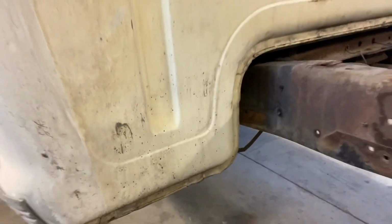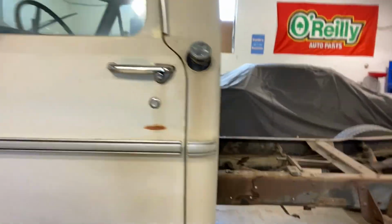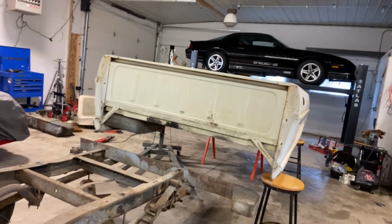Bed is off. So you can look at the back of this cab. Look at that, just a little surface rust right here. But look at that, there's nothing. That's awesome. You want to be able to prep the body and prep the cab and get that ready for paint. Prep the bed. Get that ready for paint.